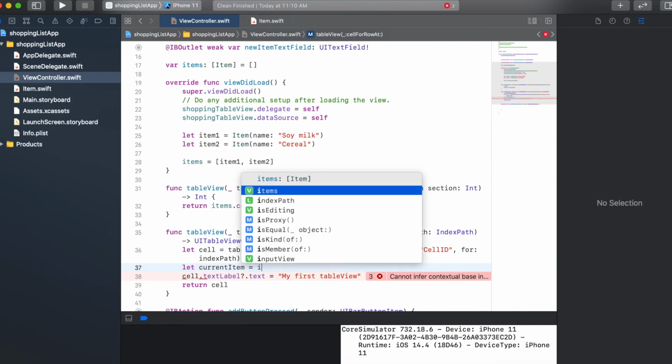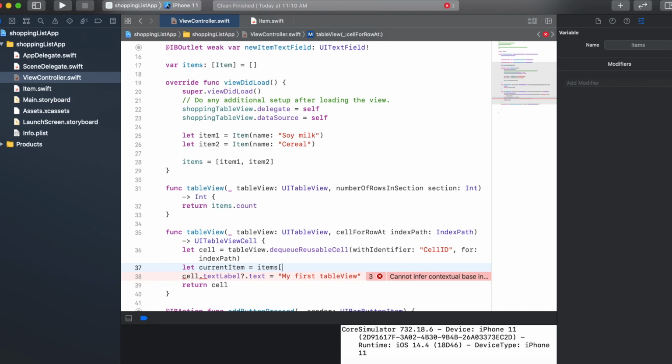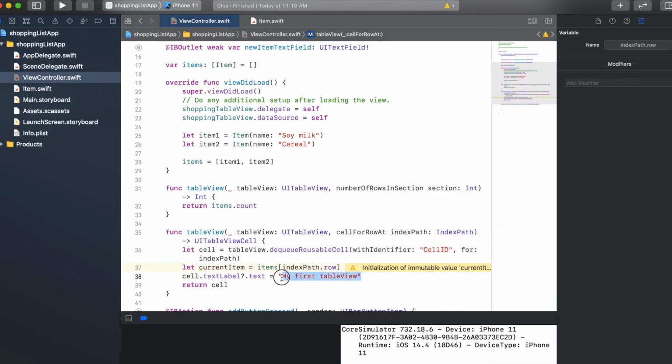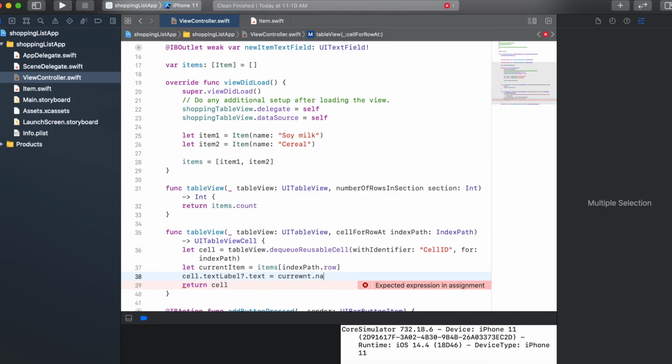And it's going to be equal to our items array, index path dot row, and then our cell dot text label dot text is going to equal current item dot name, and then we are going to return that cell.